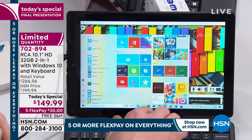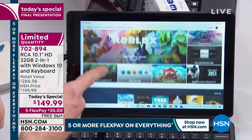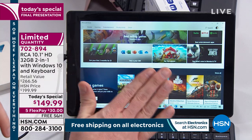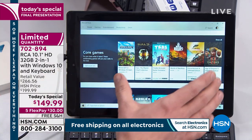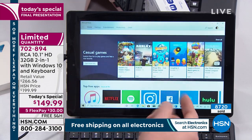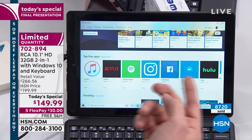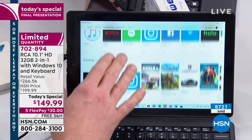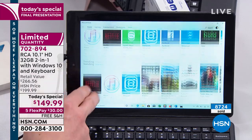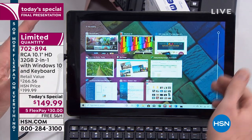You're not paying extra fees like you often see with other computers. If you tap the little shopping bag icon at the bottom, that gives you access to the Microsoft Store — over 700,000 apps, games, books, and movies. You could buy Office through there for $70, but you don't need to because your computer already has it. From Halo and Minecraft to Netflix, Disney Plus, Instagram, and Facebook — all your favorite programs are right there at your fingertips.